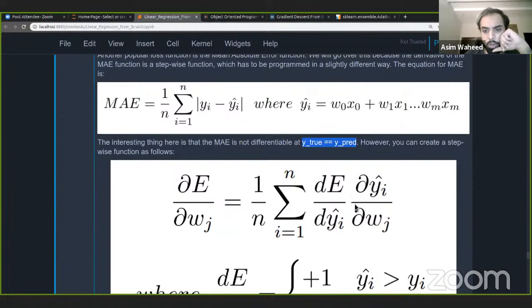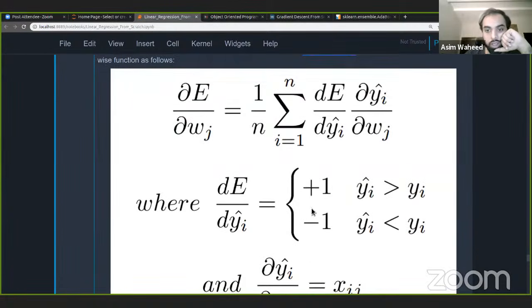So this part is simple, but how do you take the derivative of the absolute function? That's a stepwise function. Simply put, if the predicted value is greater than the actual value, your differential is going to be +1. If it's less than the actual value, your differential is going to be -1.